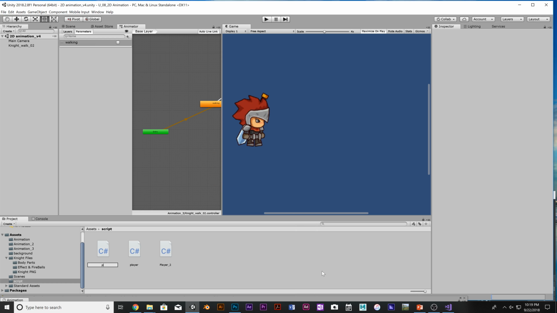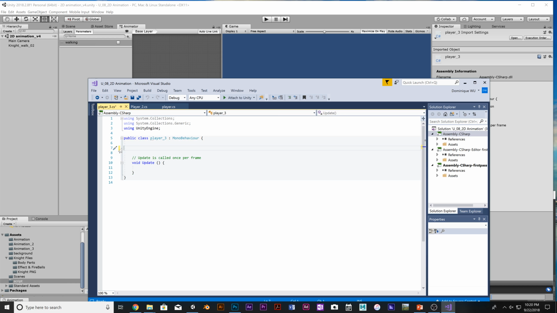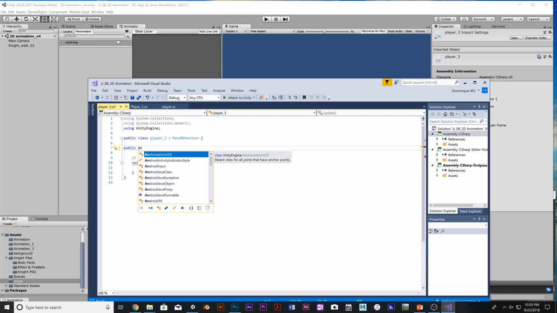You can name it whatever you want, but I just like to number every script I write. Okay, so we don't need this. Let's delete it. And then the first thing we need is to make a public animator, and we call it enemy.